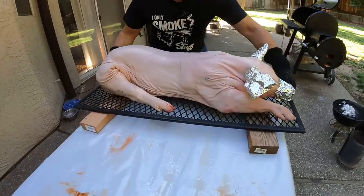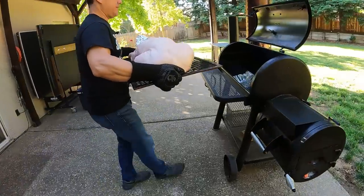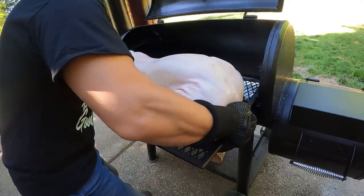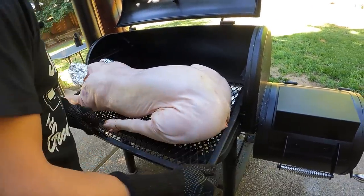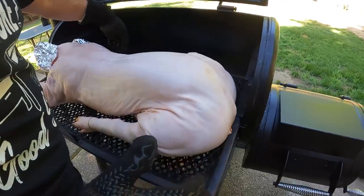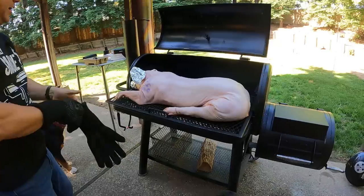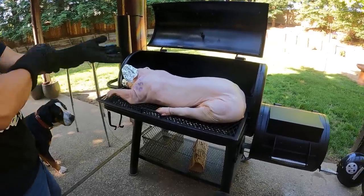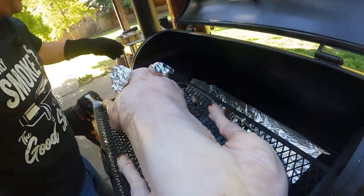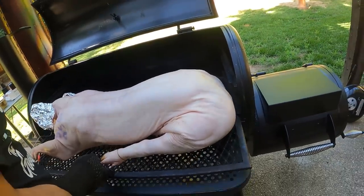Okay. So yeah, that's a heavy one. There we go. Slide that right there. Now, one more thing I'm going to do really quick before I close this down is put a temperature probe right over here to monitor the temperature. All right, I've actually got two temperature probes in here so that I can monitor the temperature in a couple different areas. And those will be transmitted directly to my cell phone so I can go about my business.